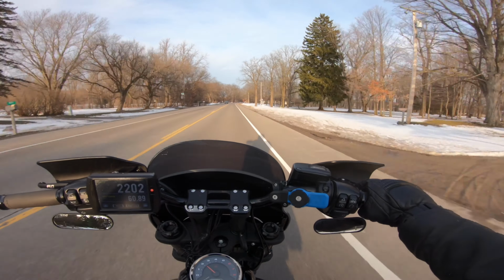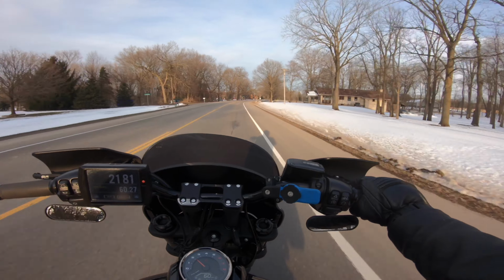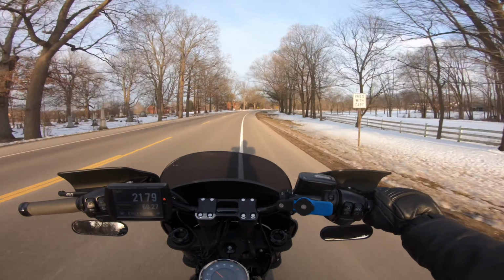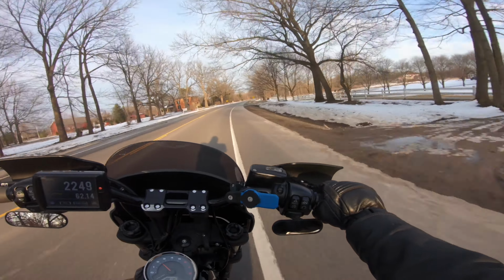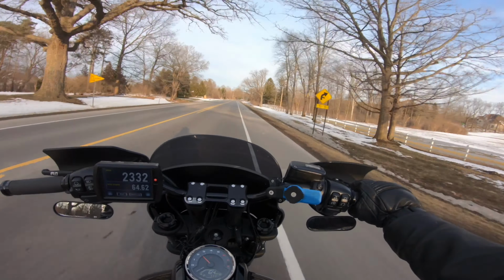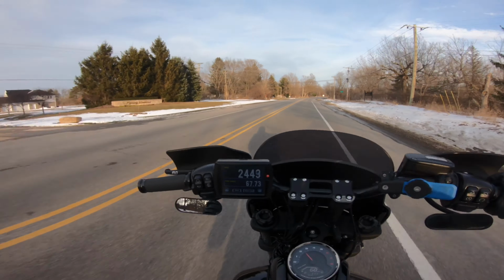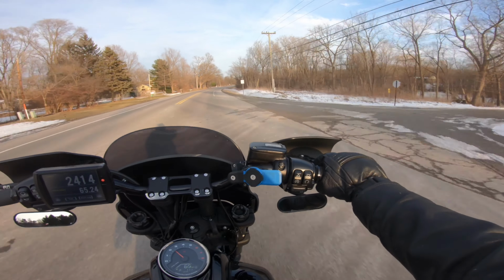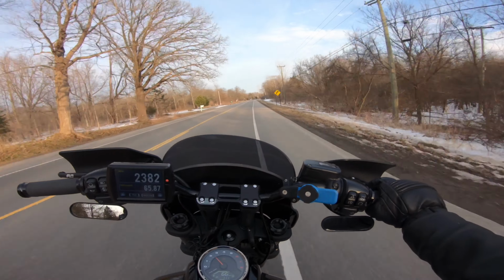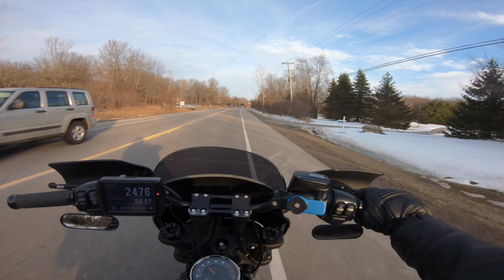Me personally, I would be taking this one on rides just like I am now, doing country rides, short rides on the freeway, and doing city rides. As far as the 6-up windscreen, that one I would take long distance riding without a question. I would take that one on rides like this that I'm doing right now too, and I would say they are both great options. It just depends on your riding style and what you're doing.